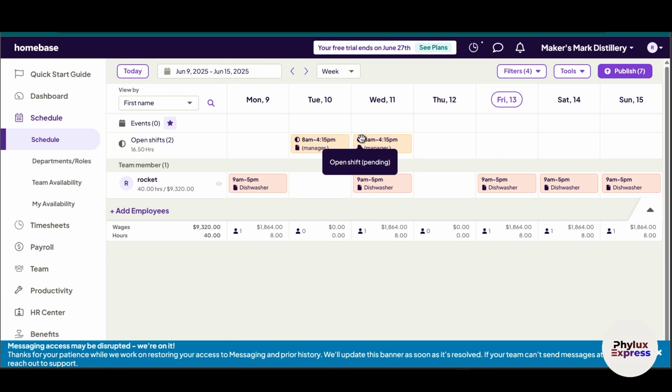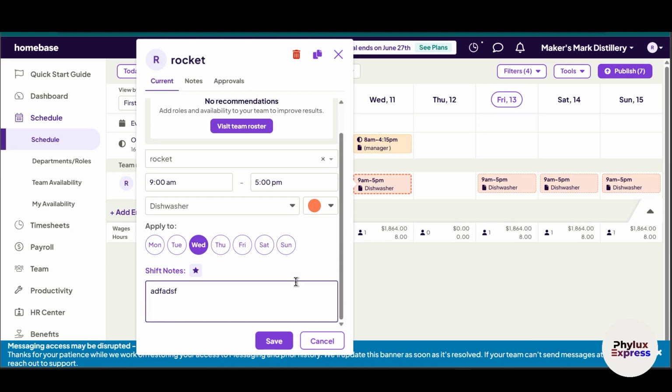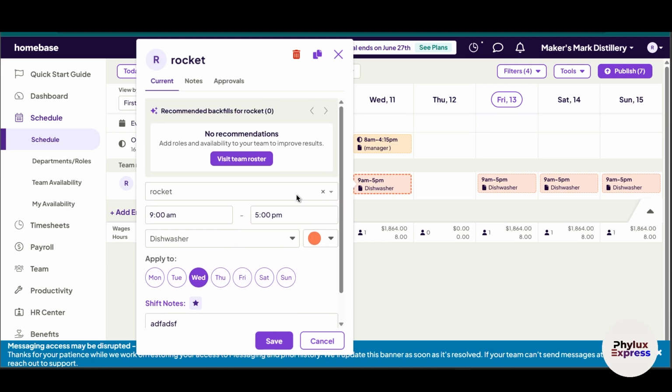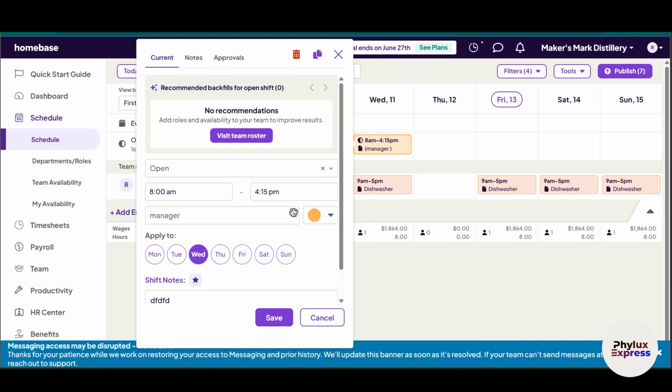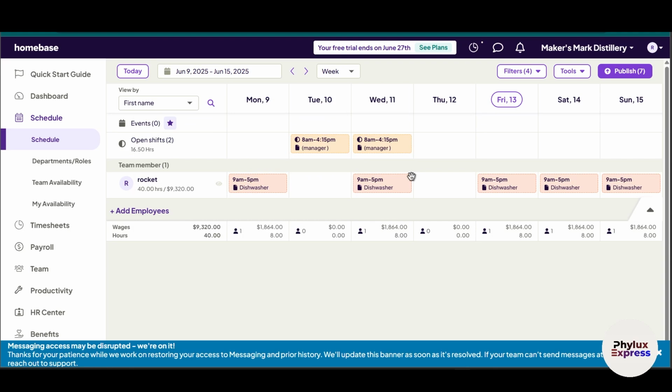If someone has two shifts in one day, for example before the lunch and after the lunch, you can add that too. Click on this add another shift over here, and from here you can assign it to anyone. So under the same employee, define each shift separately, like 9 a.m. to 1 p.m. and then 3 p.m. to 7. This is useful for split shifts or special coverage.